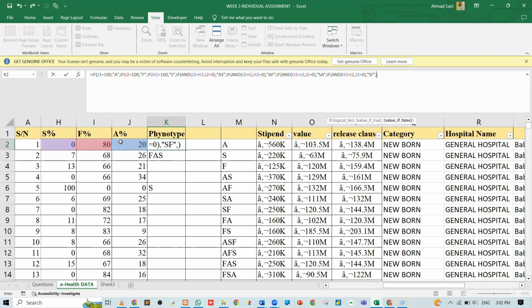Then I will say the next instance is FA. If this is greater than, let me put the and, if this is greater than this, comma, then S is equals to 0, then comma, I will have FA.